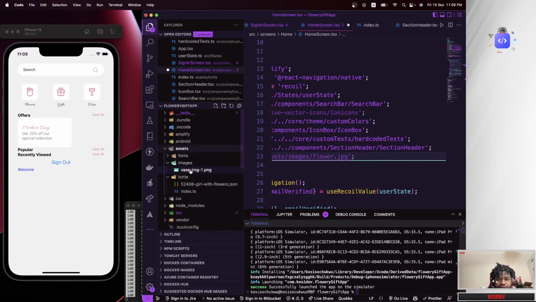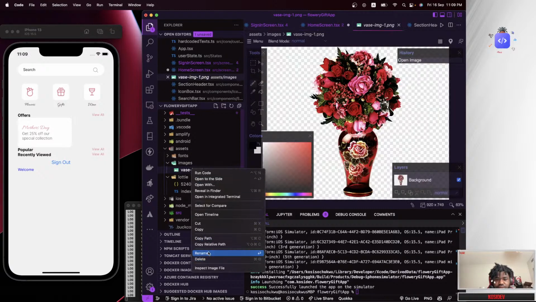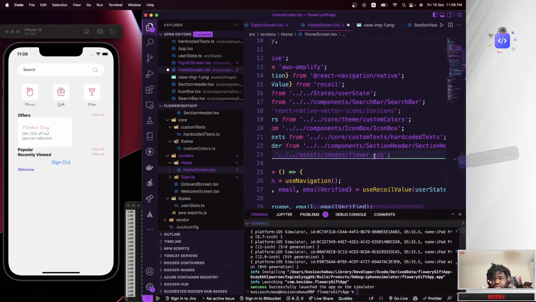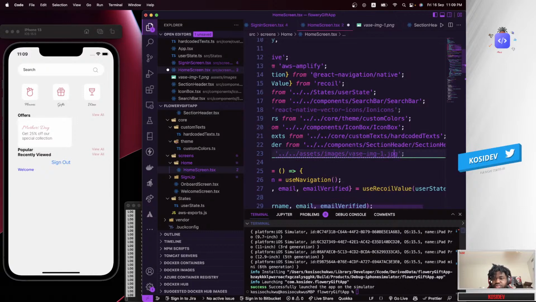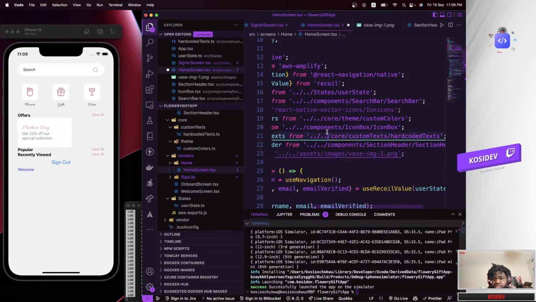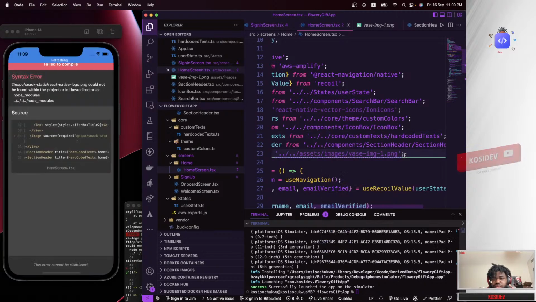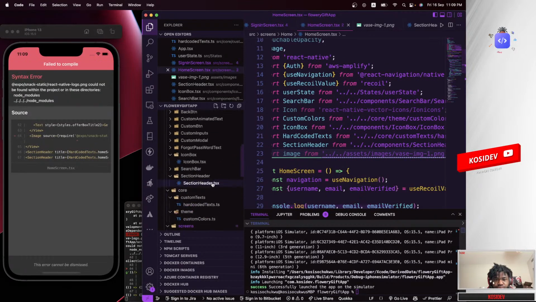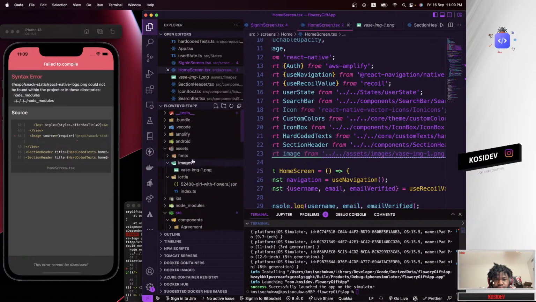So we can find the image right here, and let's copy the name out first. So we have slash assets.